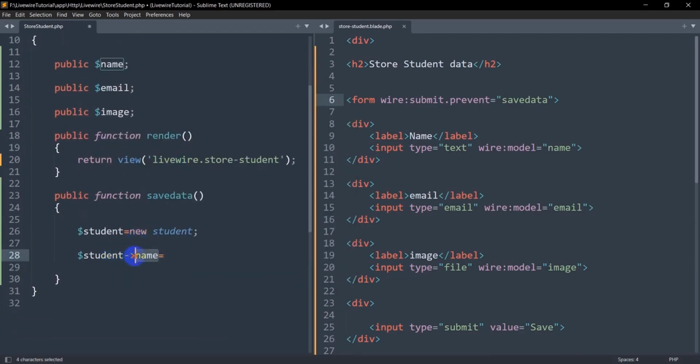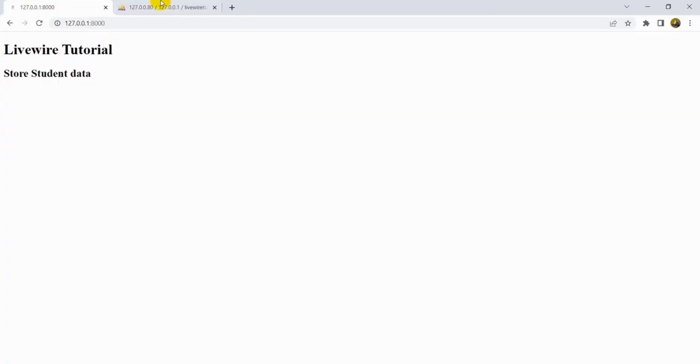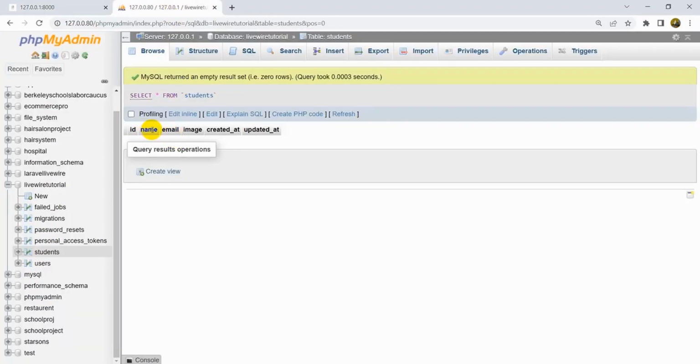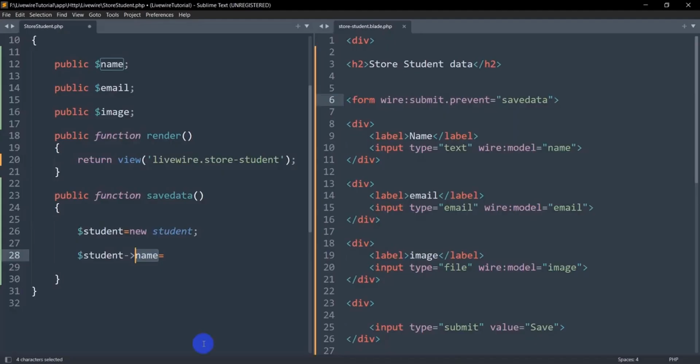This is just like before when we write in Laravel $student name, and this name will be exactly like we have in the column over here, name. Normally in Laravel we request data from the form, but in Livewire this is a little different. Here you can see wire:model name. Whenever we write anything in the input field, that data will be stored in this public name variable.